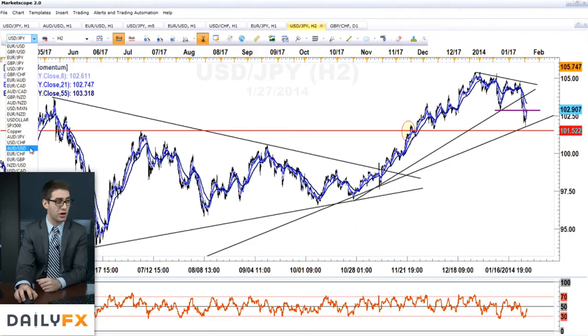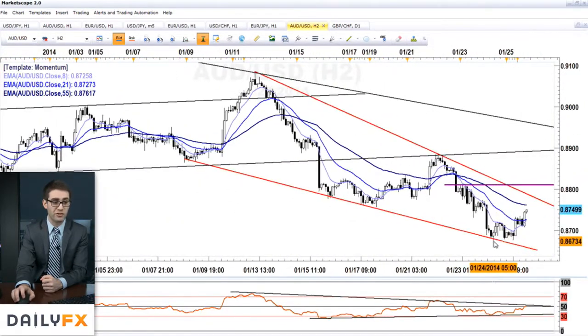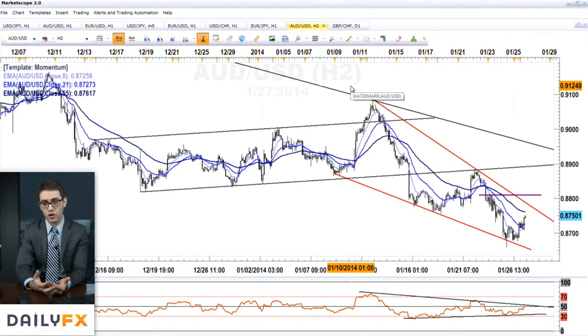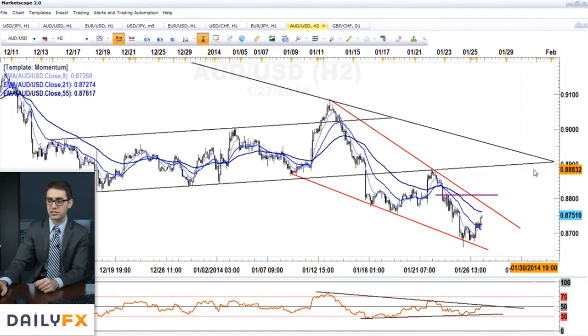Finally, I talked about Aussie dollar at the beginning of the program. Aussie dollar is staging a bit of a rebound as well after setting a new low. Yesterday we had an attempt at the lows overnight, but didn't get to them. Now we're seeing that we have a potential bullish falling wedge forming, and this would really stunt those plans again for the Aussie sell-off continuing. So we're going to watch this. If we get above 88.10 today, I think that would really give an indication that maybe we should cool it on the bearish bias and see where FOMC settles before we continue any further.